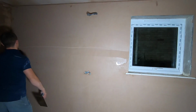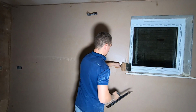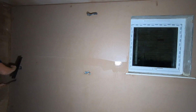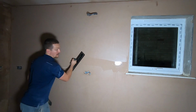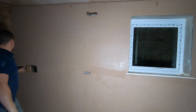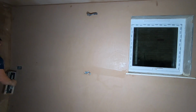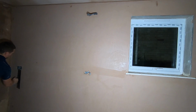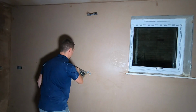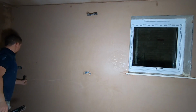Again, another line. Again, this plaster is very hard now. It's very tough, which is why we're using so much water at this stage, because we need to. This is a very simple part, but highly effective in getting your wall truly flat. Go all the way.